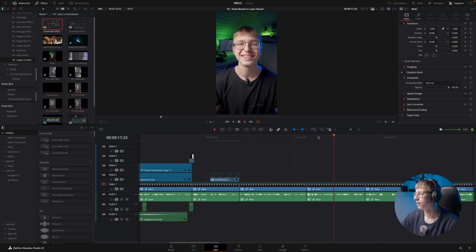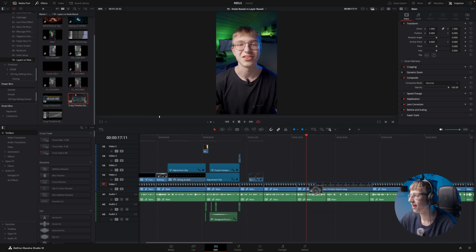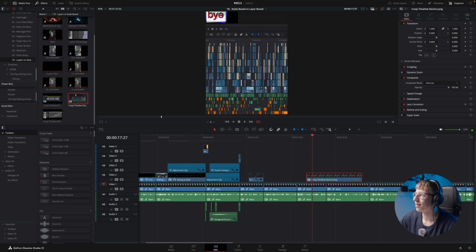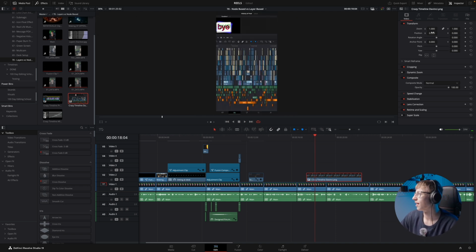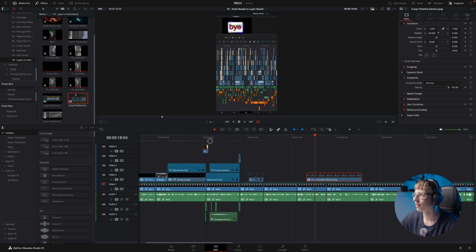Think about it when you're editing layers, that's what I'm saying here. So I've got this crazy editing timeline, which is not actually from me, but it looks terrifying.